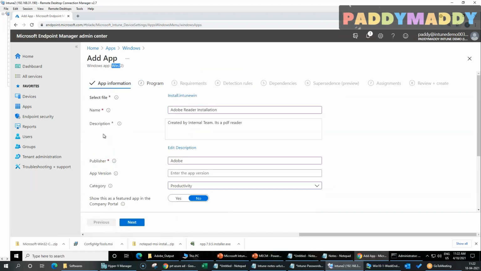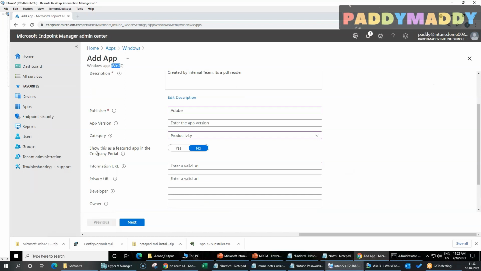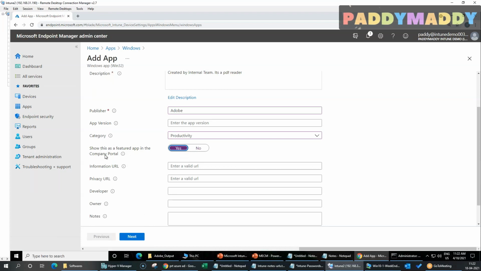Okay, so when you choose here the featured application, it will be in a portal. There's a Company Portal application that will be available when we go to the further lectures. That's an application that needs to be installed on the devices. Then in that portal, it will be shown on the front page. That's called a featured app. Whatever you put as a featured app becomes listed first as a priority for you.